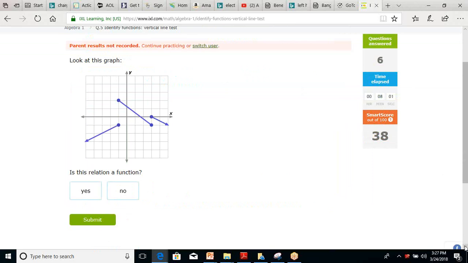All right, let's do a couple more. Open circle means actually greater than the value that they give you. I don't think we went over that, so that's what that means.